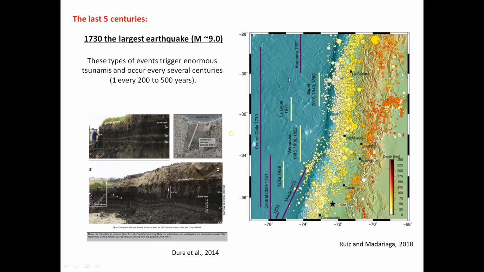In the north part, yes, we have other big earthquakes. It's Atacama, 1920, with magnitude around 8.6. And also in the central south part, we have the recent event, the Maule earthquake, which is also a big earthquake. But in all this part, we have the 1730 big megathrust earthquake.